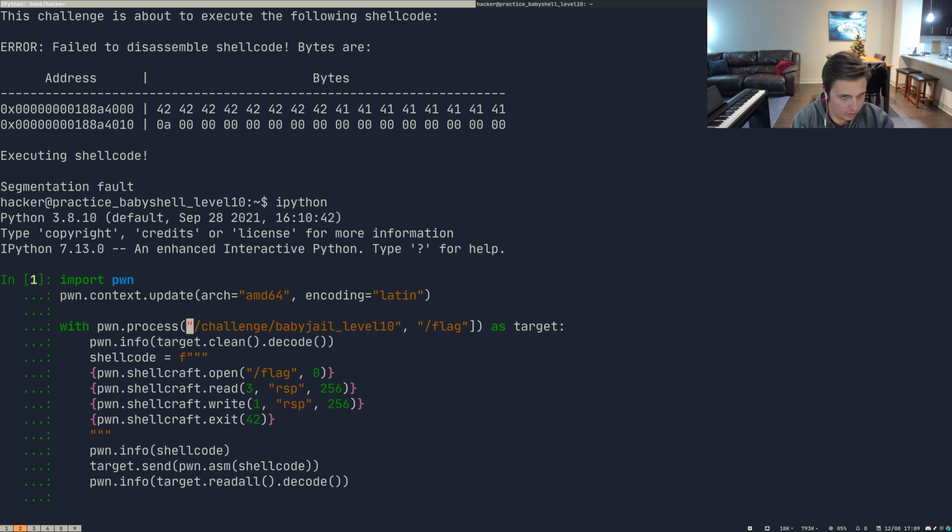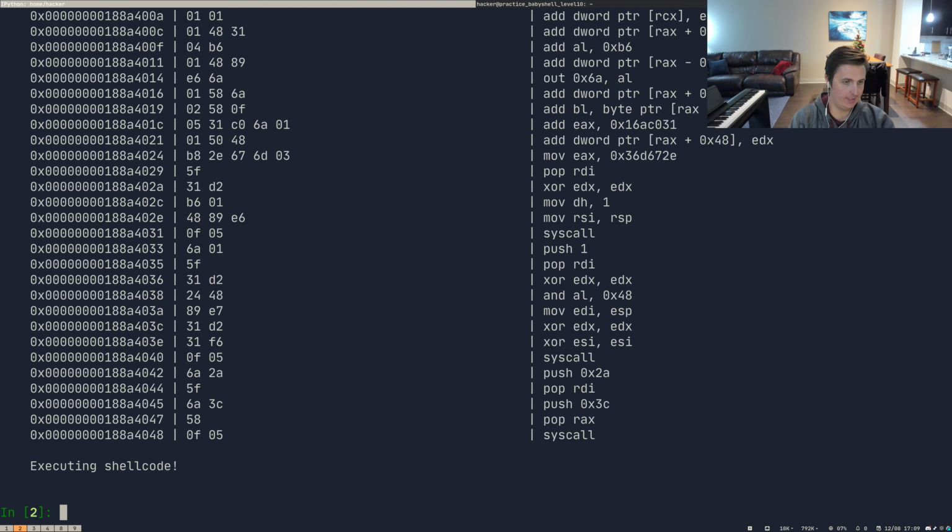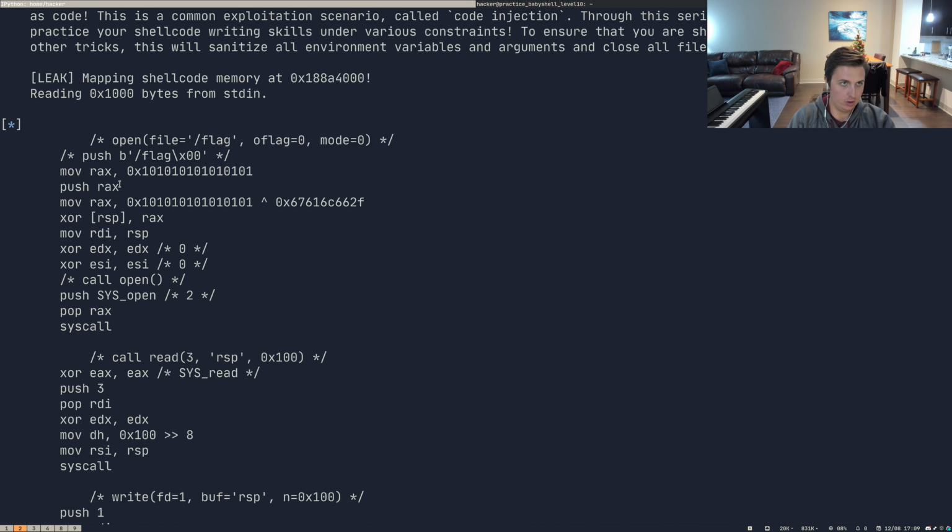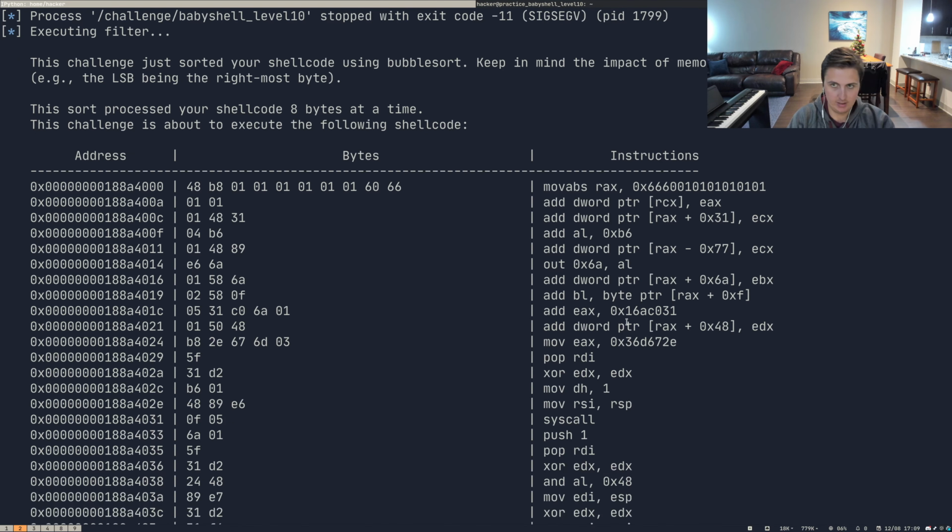Need to change this real quick. Baby jail level 10. No, baby shell level 10. Okay, let's send this. So we sent this. This is a bunch of shellcode. It's a little bit tricky to see this sorting.